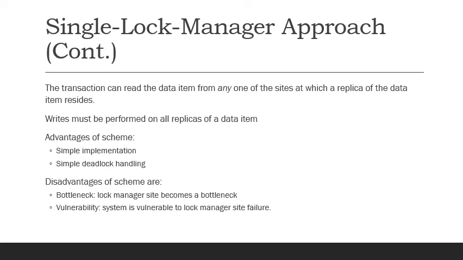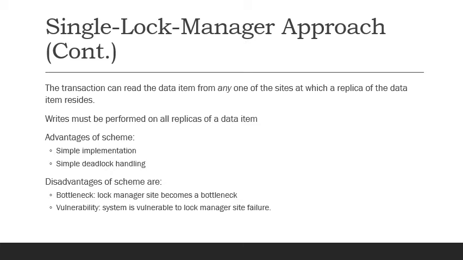The transaction can read the data item from any one of the sites at which a replica of the data item resides. In the case of a write, all the sites where a replica of the data item resides must be involved in the writing. The scheme has the following advantages. It is simple to implement. This scheme requires 2 messages for handling a lock request and 1 message for handling an unlock request. It has simple deadlock handling. Since all lock and unlock requests are made at one site, the deadlock handling algorithm discussed earlier can be applied directly.